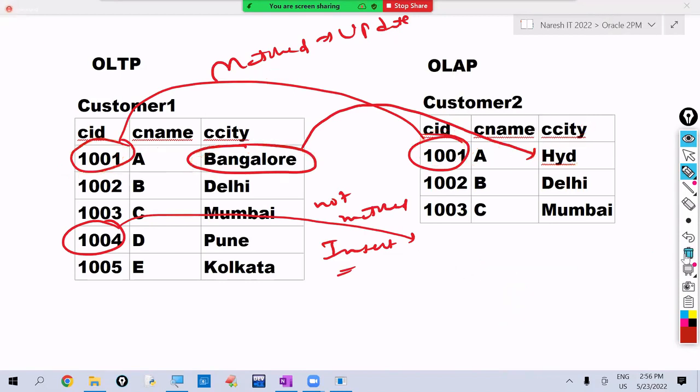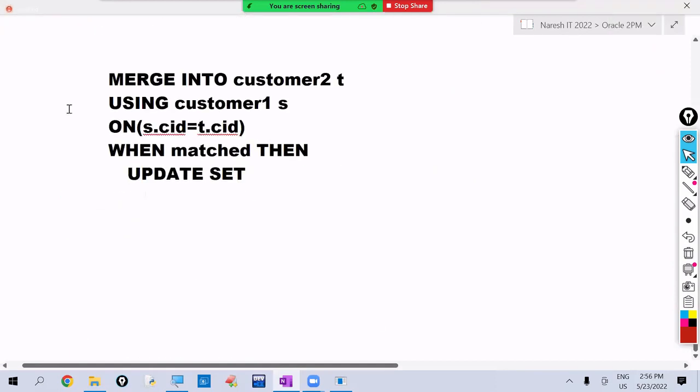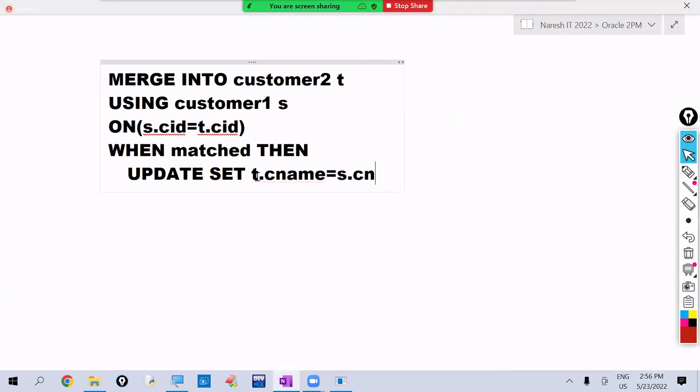And remember one point: the column which you write in the condition should not be modified. Can we modify customer ID, sir? No. Customer ID you are using in the condition, so you cannot modify it. The remaining values you have to modify. That's why we are modifying the target table's customer name with the source table's customer name, comma, target table's customer city with source table's customer city.